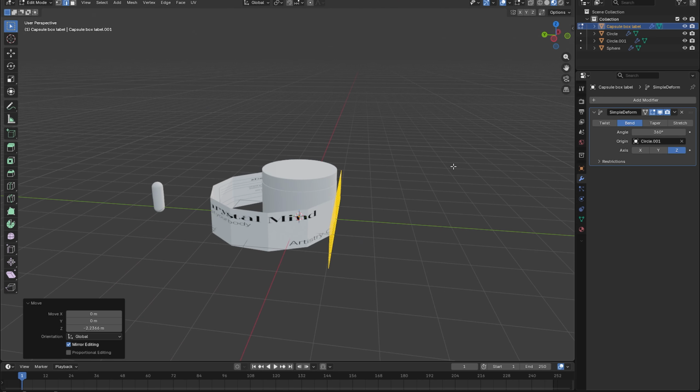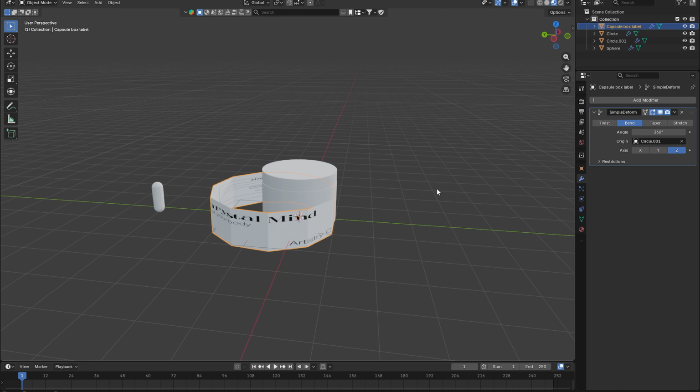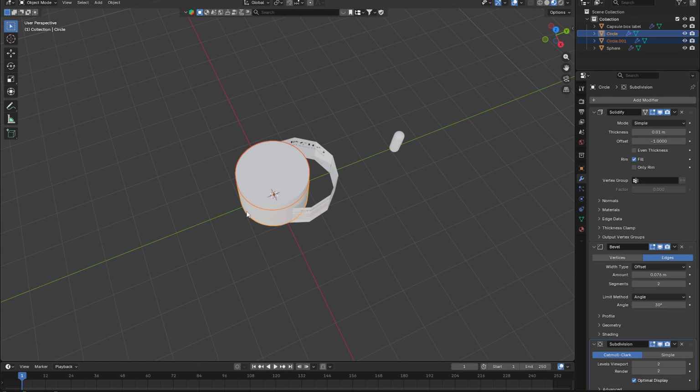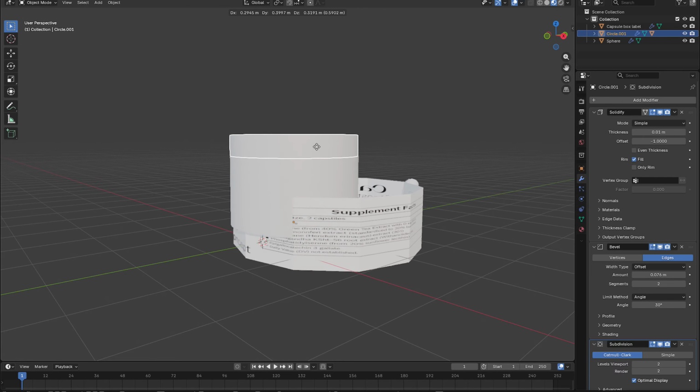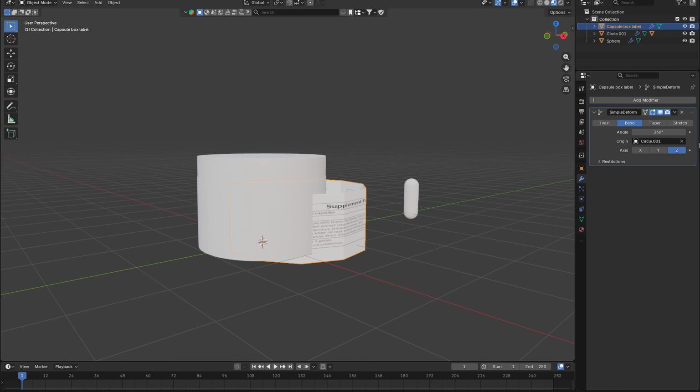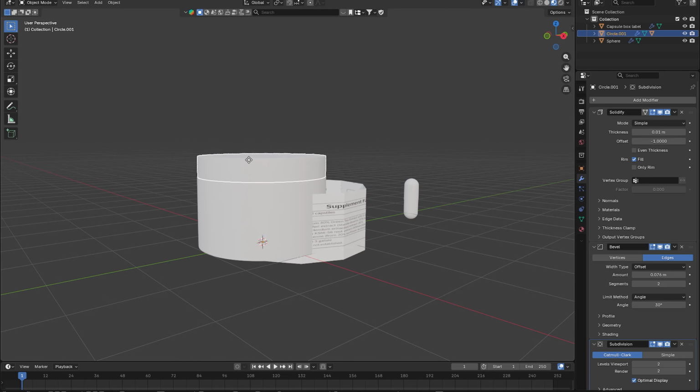The label is bent, but still we have a lot of issues over here we need to fix. Let me just move my product with this. First parent it with this, and now, oh okay, this is the issue.